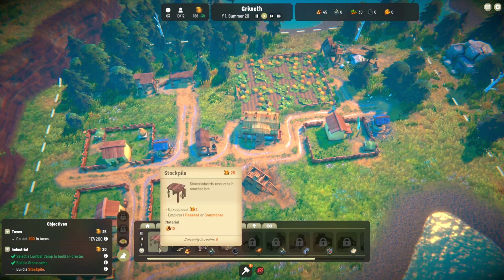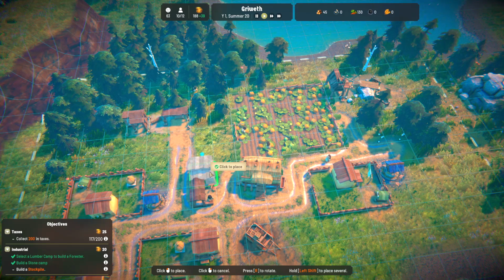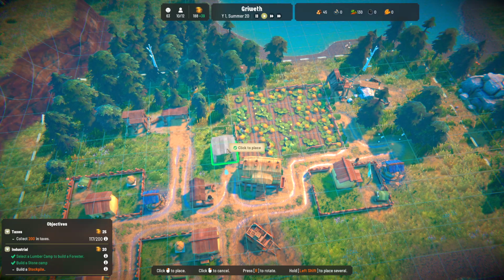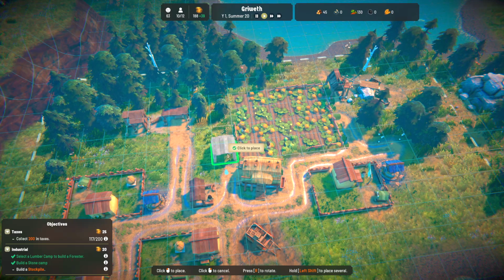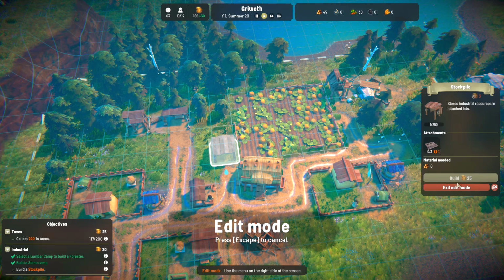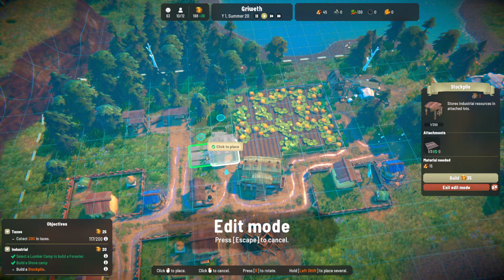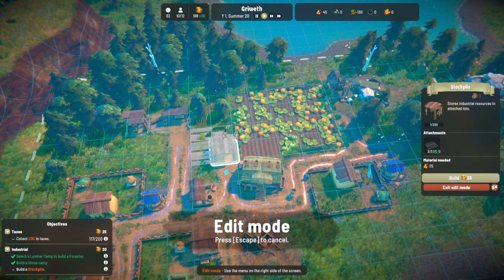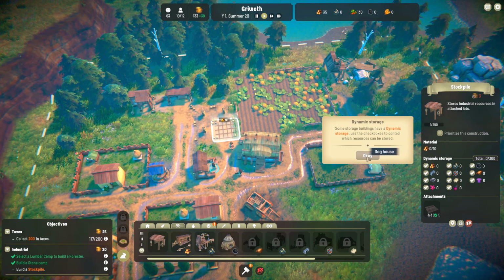We do have a stockpile available. I would recommend maybe we put the stockpile right here. It's going to be a little inefficient, but I was trying to strike a gap. Oh, there's an edit mode? Oh, I can put a lot on it. Cool. Yeah, put some lots down. That sounds good. Cast those lots.